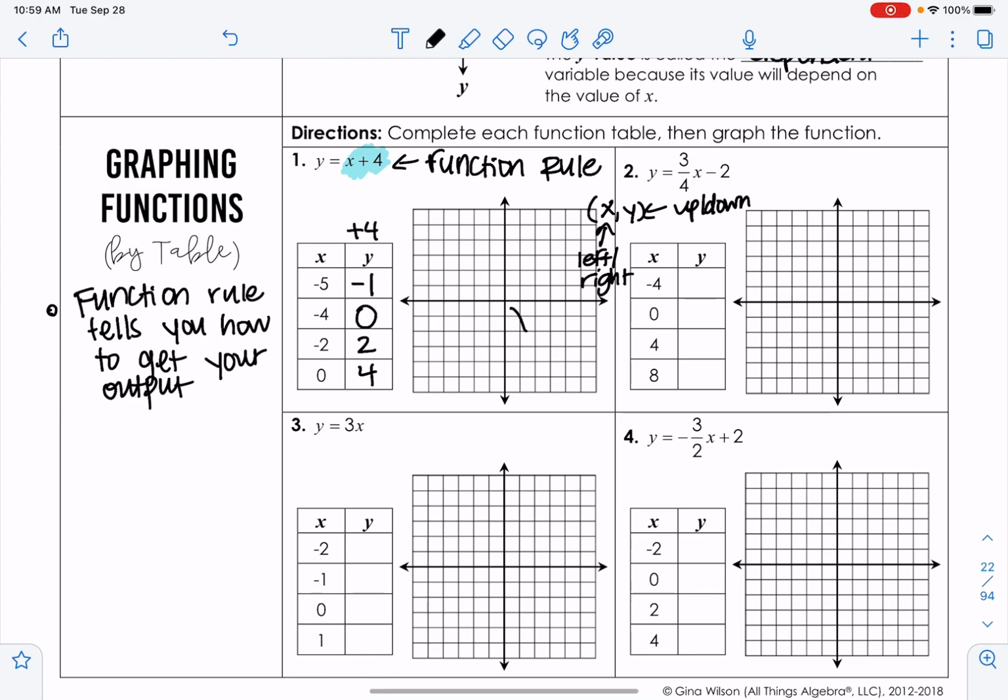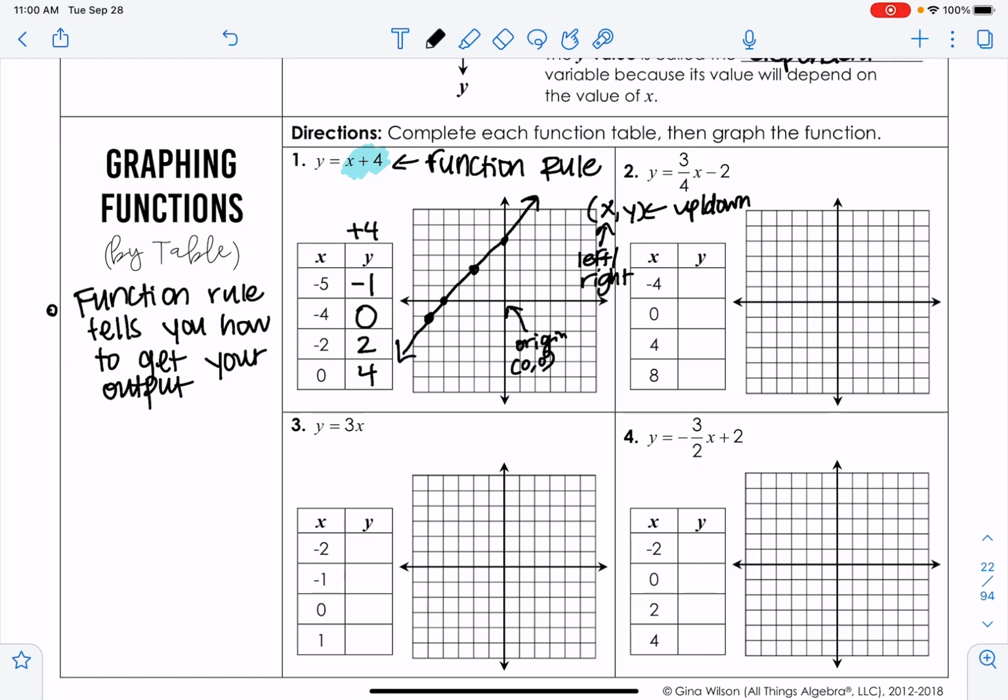The origin is right here in the middle, which is 0, 0. From the origin, for my first point, I'll go 5 left because the 5 is negative. So 1, 2, 3, 4, 5 to the left, and then down 1. I'll do the same for all the other ones, and I am done. Since it's an equation, you can connect all of your points and they form a line, because this is a linear function.